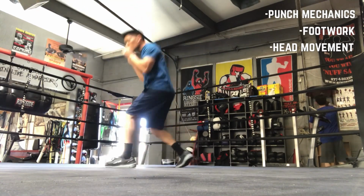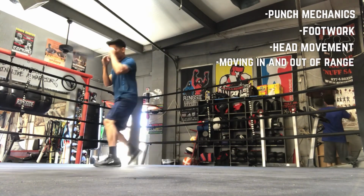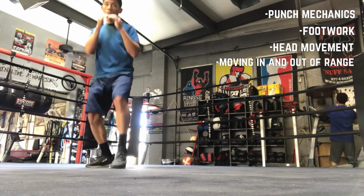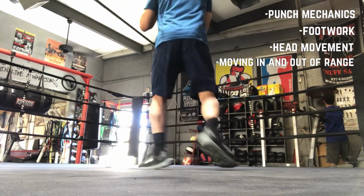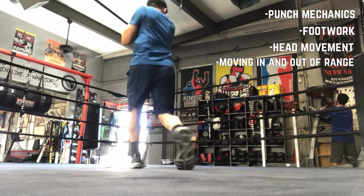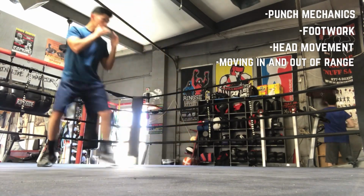Next thing is moving inside and moving outside. So don't just stand at the same distance in front of your opponent. That's an easy way to get tagged up. Make sure that you come in with your jab, set it up with your jab, and launch your combinations, and then make a defensive move and get out of there. So make sure you're moving inside and outside.